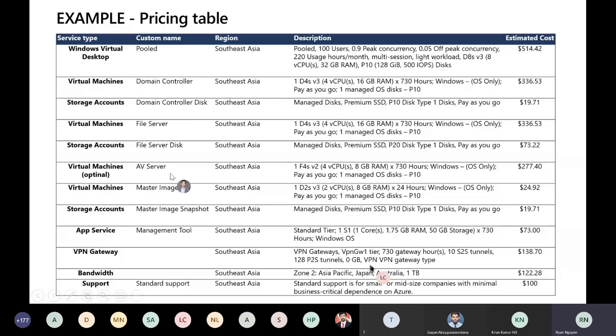We have a virtual machine because I have a custom master image and I need to spin up a clean Hyper-V environment to do the image sysprep and then go back and deploy to the VM hospital, right? So I need to set up a virtual machine for the master image and the master image snapshot.